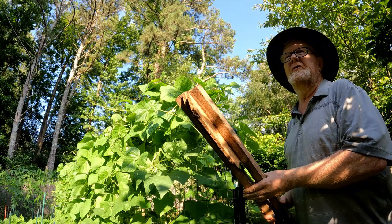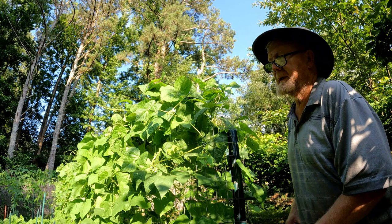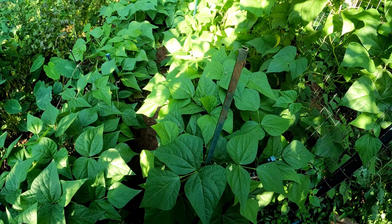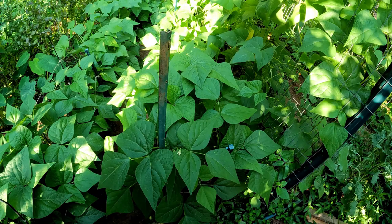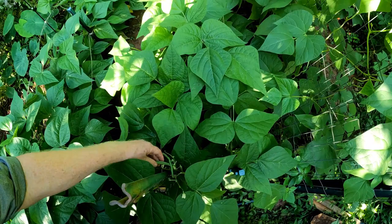So anyway, now I'll get back to what I originally came out here for, and that was to pick the green beans. So folks, this is the 23rd of June, and I last picked the green beans on the 19th of June. And they were just loaded with little green beans. Well, the little green beans have now grown up and they've turned into the big green beans. See if I can show them to you.